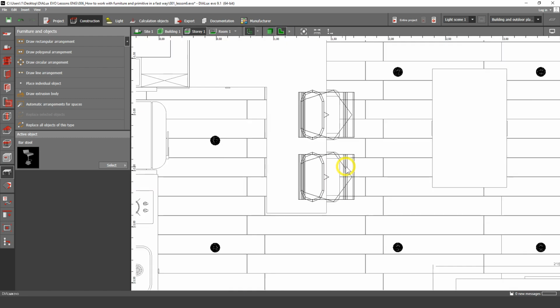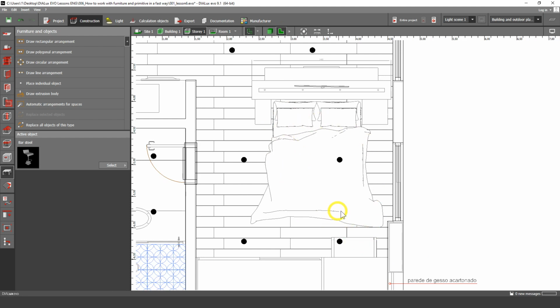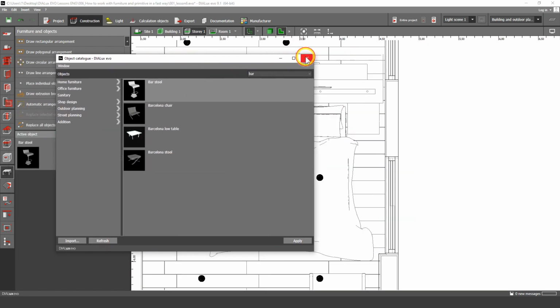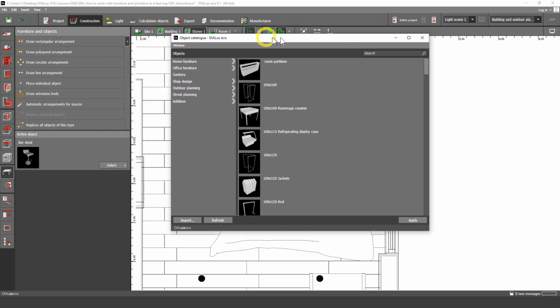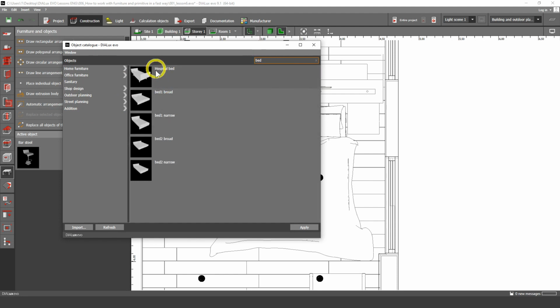Let's go to the top view, and then we have here the bed zone. Our library is already open. If you want to open it one more time, you can click select, click catalogs, and double click on our catalog. Here we should just type bed. And here we have some beds, there is a hospital bed, but we need just bed 1.